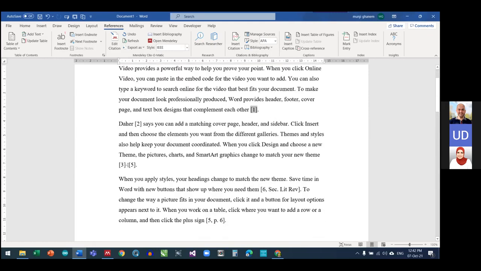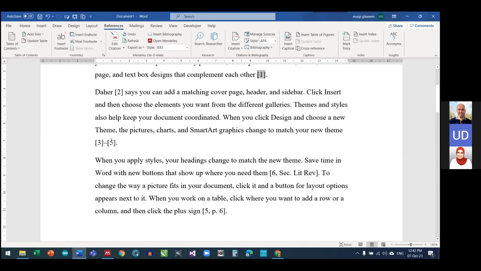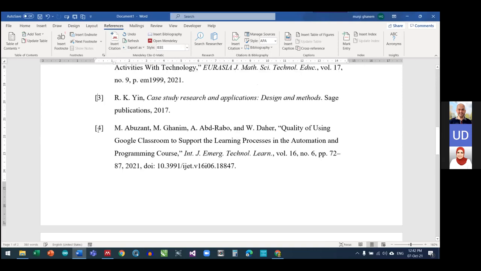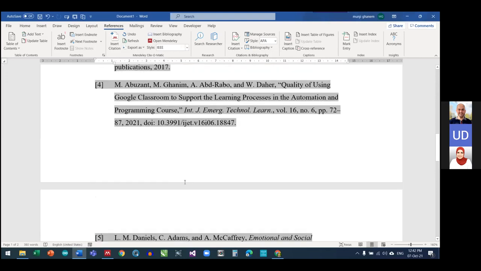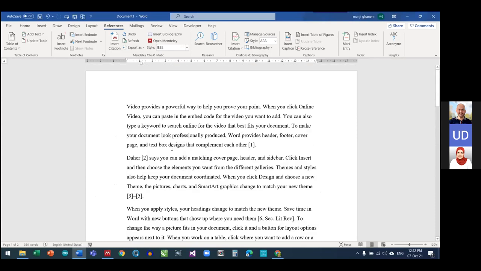Here, because I have three citations, Mendeley puts 3 dash or hyphen 5, 3 to 5, 1, 3, 4, 5.